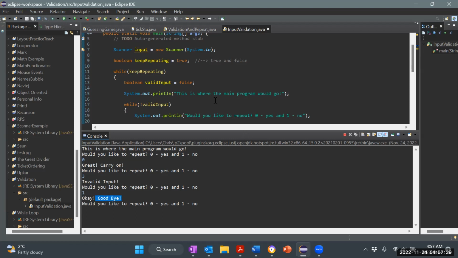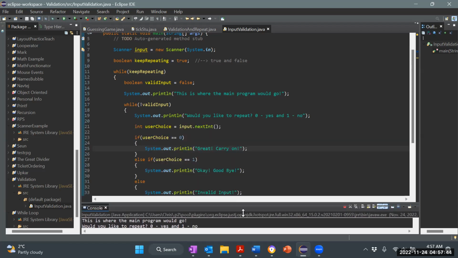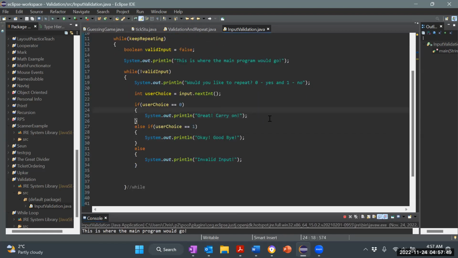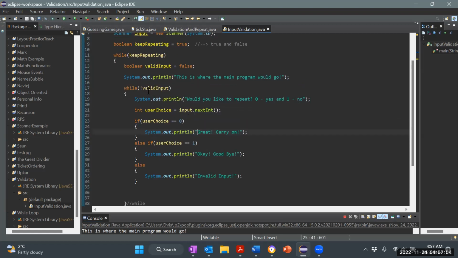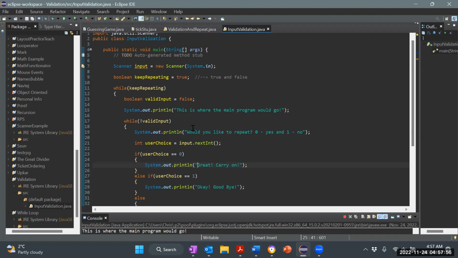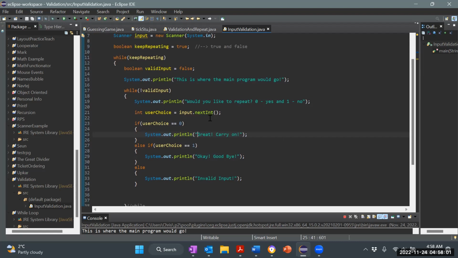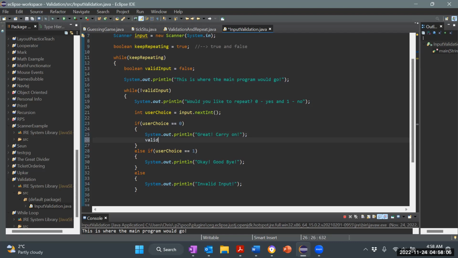So here's where it gets interesting and where we're going to use those Booleans again. All right, let's go to our options. If they do want to carry on, we need to break out of this valid input loop and get back to the top here. The way we do that is we'll set valid inputs to equal true.